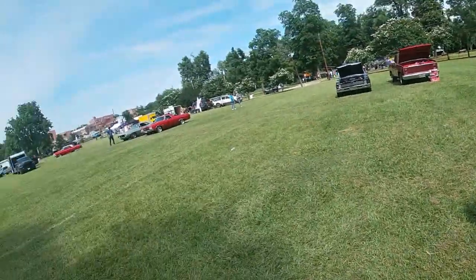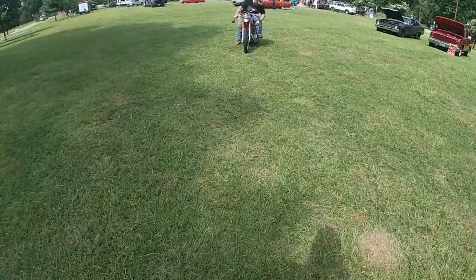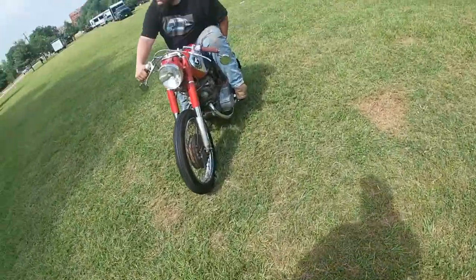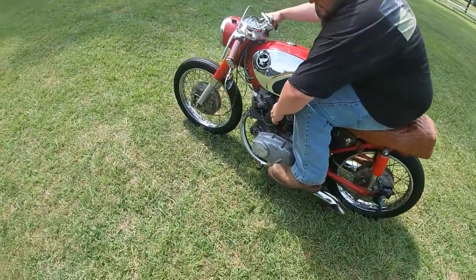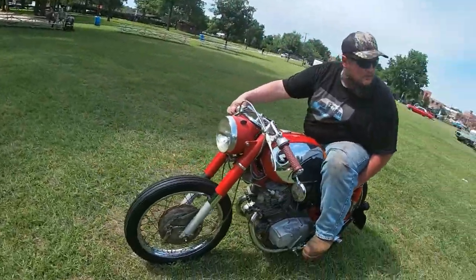Well, he did ride it. He rode it from right there where that water bottle is to right here. So he rode it 10 feet. But we got that W. It's not wanting to run. It's a little cranky. Battery's a little low. Let's just push it the rest of the way. I'm going to try it one or two more times and that's it. Then we'll see y'all at the house or when we're on our way home.